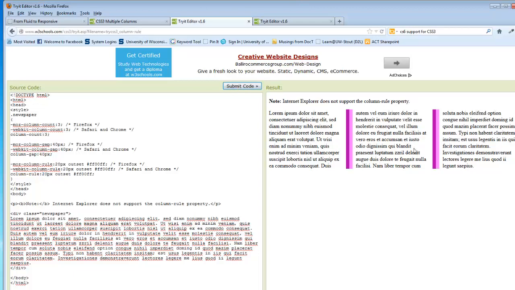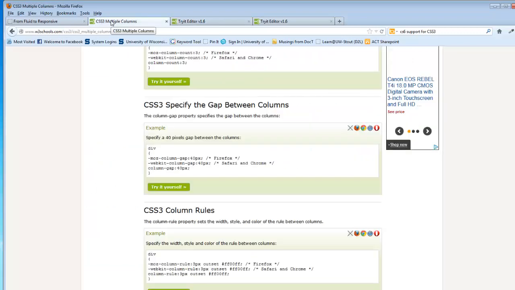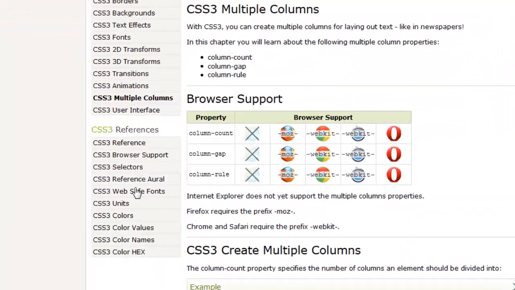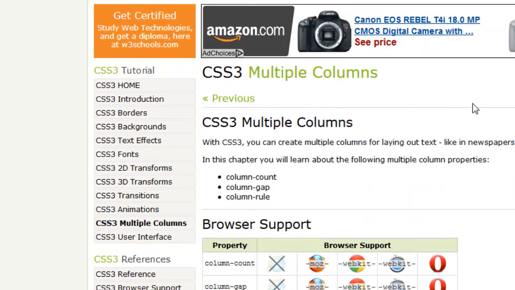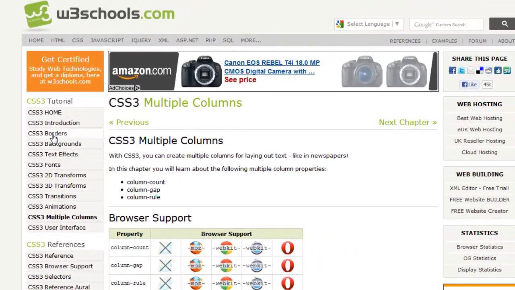You'll notice that it has widened the section in between them. The rule is not the space between them, but a line between them. So that allows you to set a visible line between columns, and you can give that colors as well. Those are a couple of the things that are available in multiple columns. But what we're going to do today is I want you to go out and play. I want you to try each of these different effects that are listed under this tutorial. Each of them allows you to affect different things: text effects, backgrounds, fonts, etc.